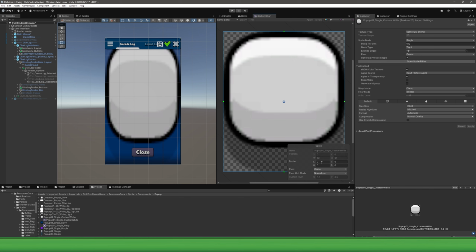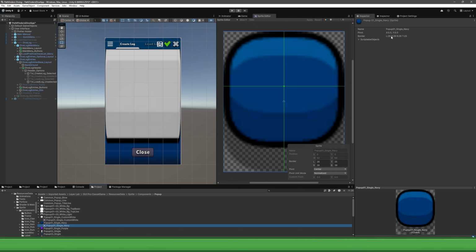So open up the sprite editor. For the border, you do just want to center this. This image is 52 by 64. Half of 52 is 26. The other half is 26. And because this image is using a shadow, it needs to be offset towards the top. Thankfully, I don't need to do the math. I can look at the already included sprite from before, so I can just apply this for now and just have a quick look at the other sprite.